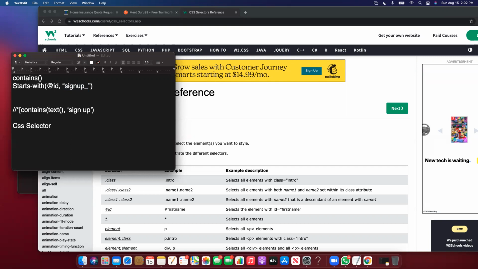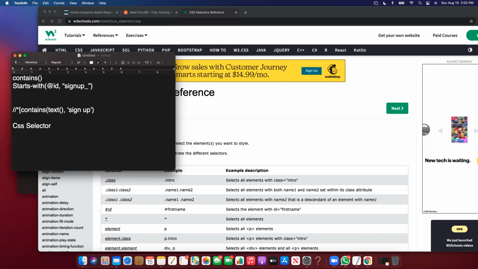Next is CSS selector. In this class, you're learning the locators, which is one of the important things if you're going into automation, because you could be spending 3 days trying to automate something and it's not working. Why? Because your locators are not working, or you don't understand how a locator works.